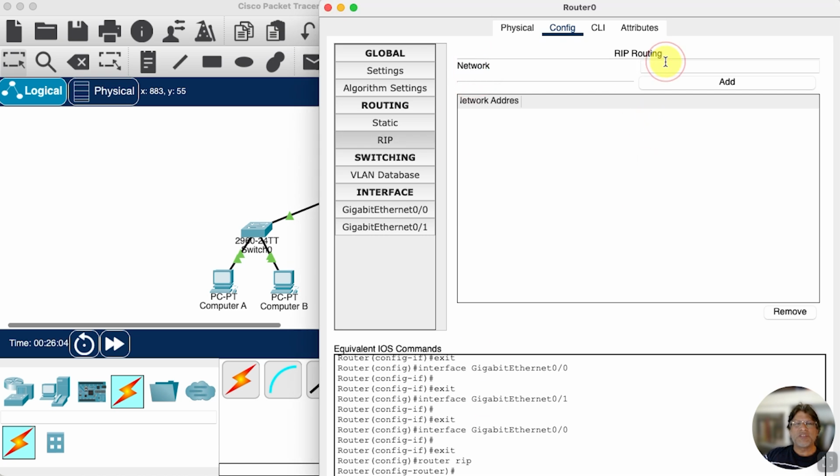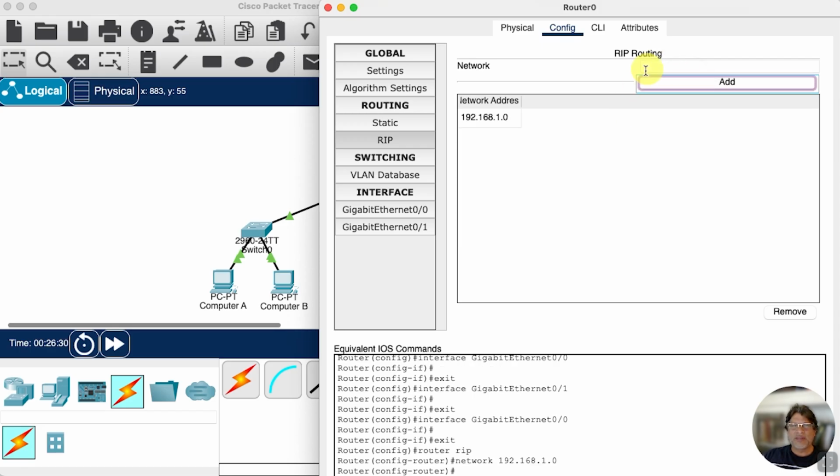We'll specify the network addresses that we want RIP to look into. 192.168.1.0. Remember, a network address will always have a 0 as the last octet, because depending on the subnet mask, the host address portion should be .0. That will designate the address of the network.